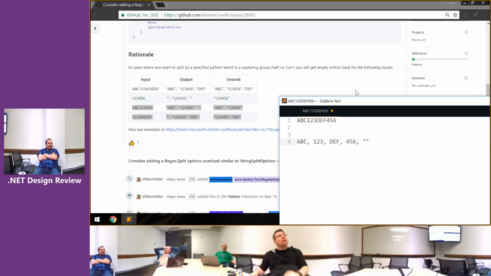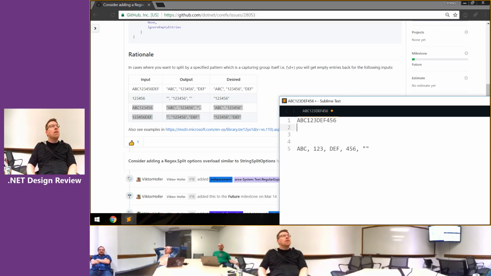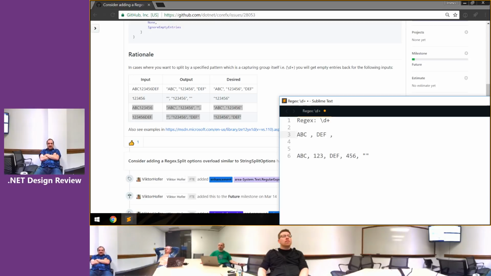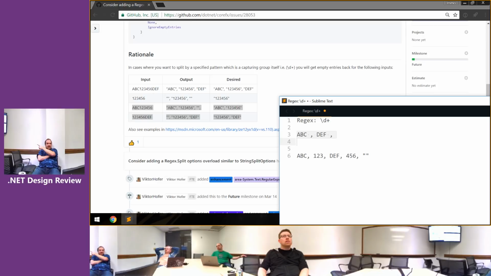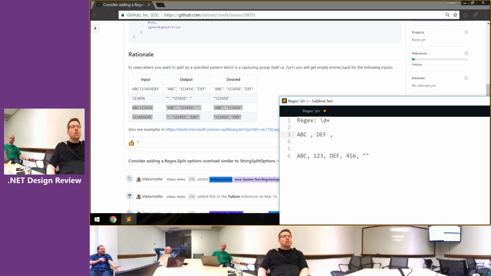Why not? Well, I think you're confusing two things. Think of the regex. In this case, it was this one, right? So what you're saying is, these guys here are logically your separator, right? Yeah. So replace this with a comma and now you call string split. Then it makes sense. So you don't care about this thing at all, right? Well, but the problem is the commas are semantic elements in the array. So what I care about is the things that aren't the commas, but I don't know which ones aren't the commas.